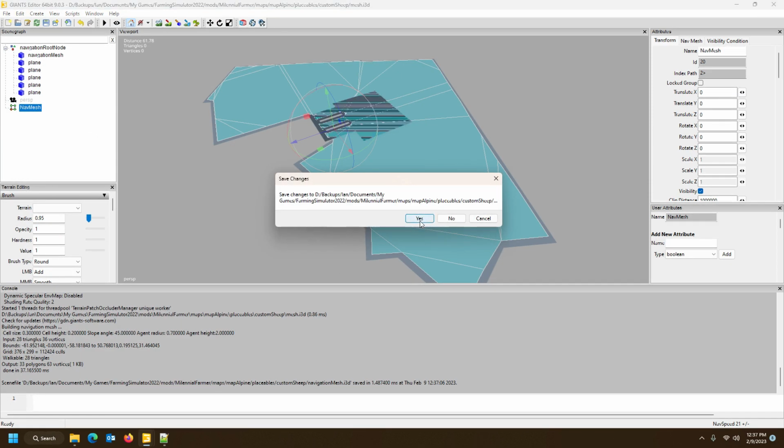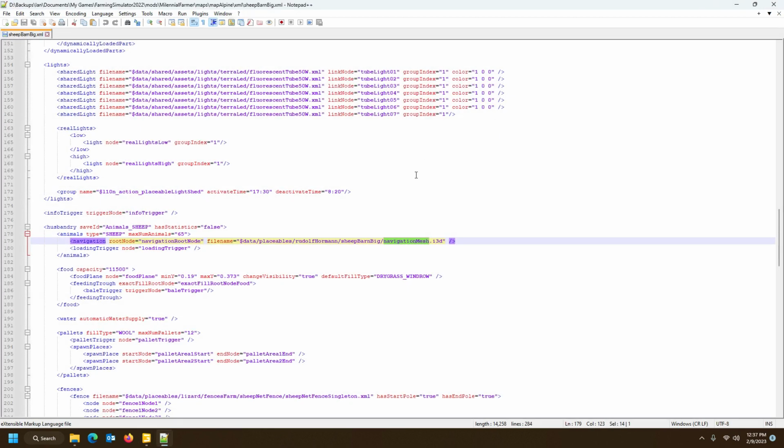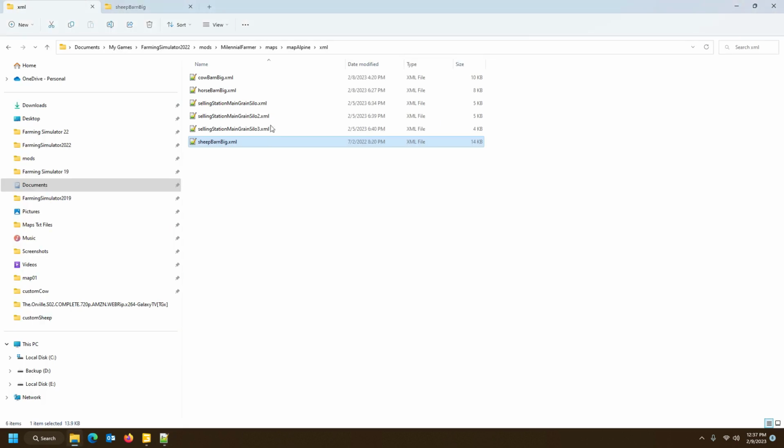And now we can close. I'm just going to save it as is. This is just a navigation root node, so if we want to come back and do some changes, I'm going to leave it like that. Alright, save it and leave it. Okay, so now we know the name is right, but we need to just fix this directory here. That's our next thing to do.